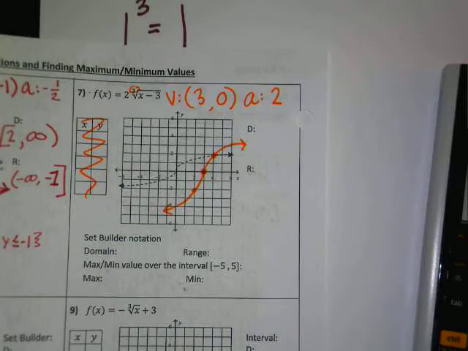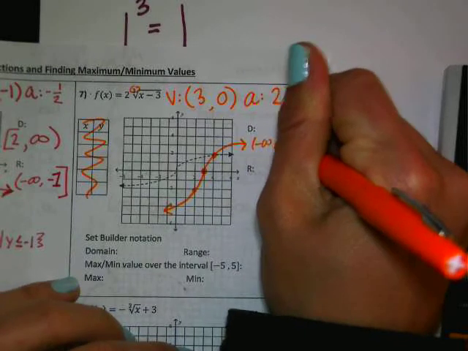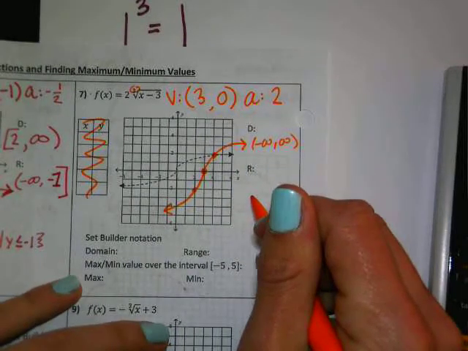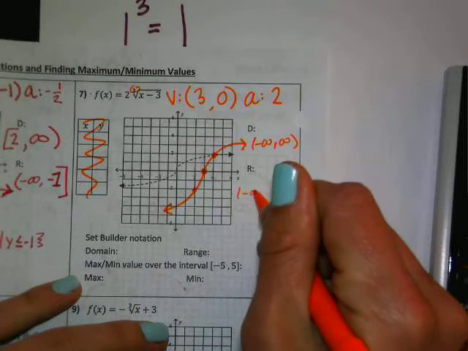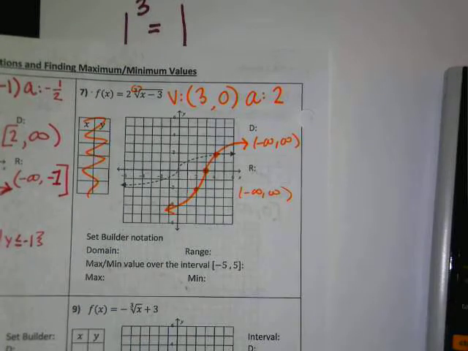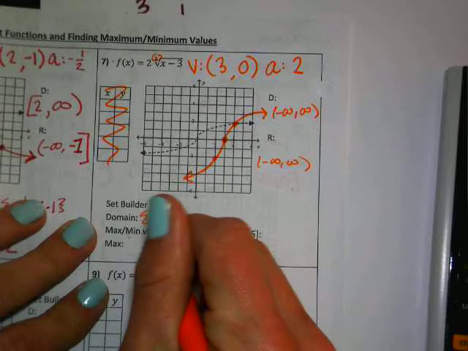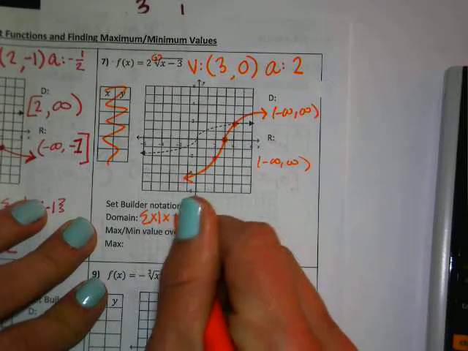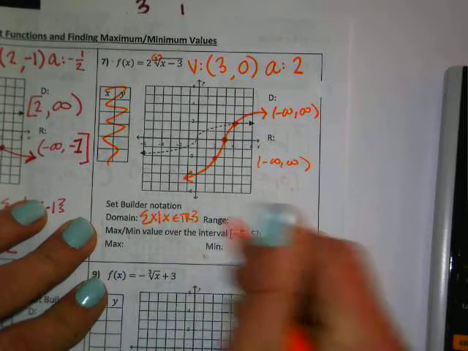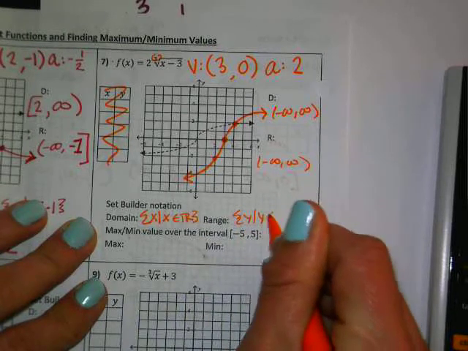All right, for all cube root functions, what is the domain? The infinities, negative infinity to infinity. What is the range for all cube root functions? Negative infinity to infinity. If you have an S-shaped function, your domain and your range are the exact same thing every time, no matter where you translate it. For set builder, do y'all remember how to write it? All real numbers. And then for the range, same thing. All real numbers.